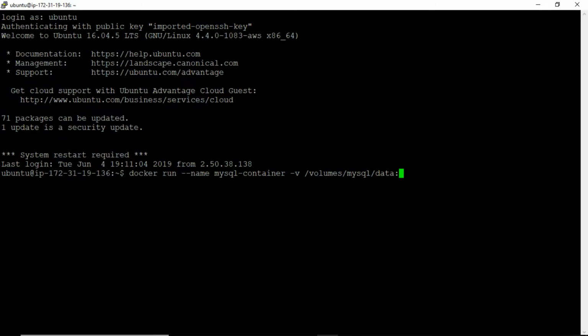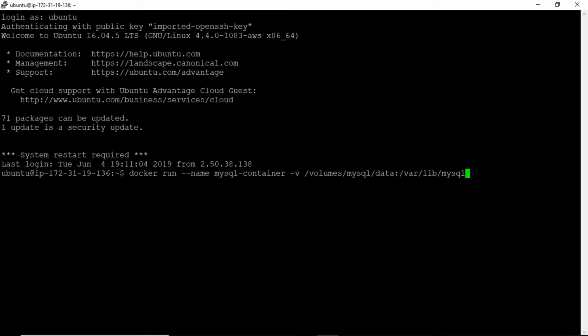And then colon. And now the volume directory path of the container, so let us give the container's volume directory path as /var/lib/mysql. And friends, the reason why we are giving the container's directory path as /var/lib/mysql is because the MySQL server by default stores all its data in this location. So with this, whatever table or database we create inside the MySQL container will get saved inside the host machine's volume directory.